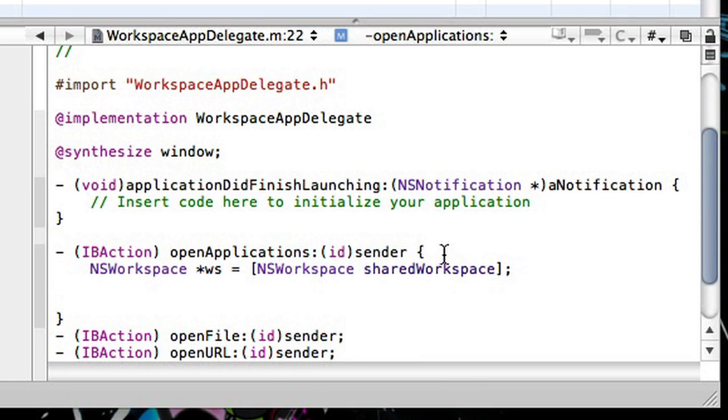So for launching an application, this will return a Boolean, which will tell us whether or not the application launched. So we'll call that wasLaunched.